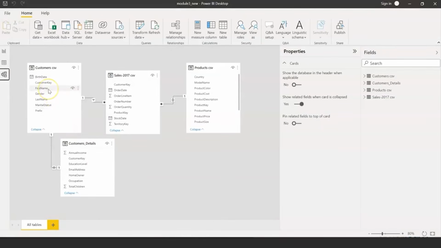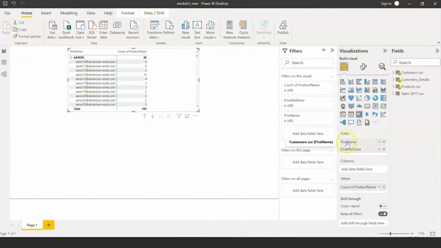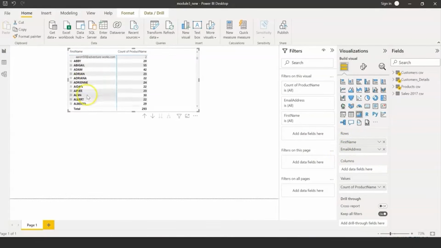So you have the first name, email address, education level, homeowner, occupation, and total children count. In this report, if you click over here, there is the first name and the email address. So there is a 1:1 relationship.